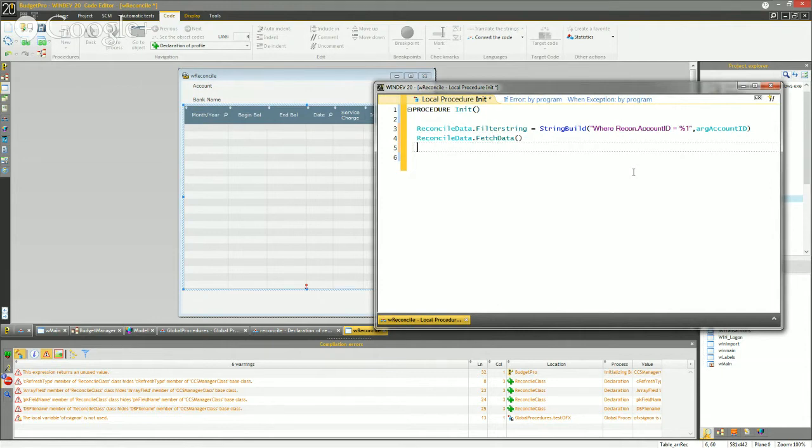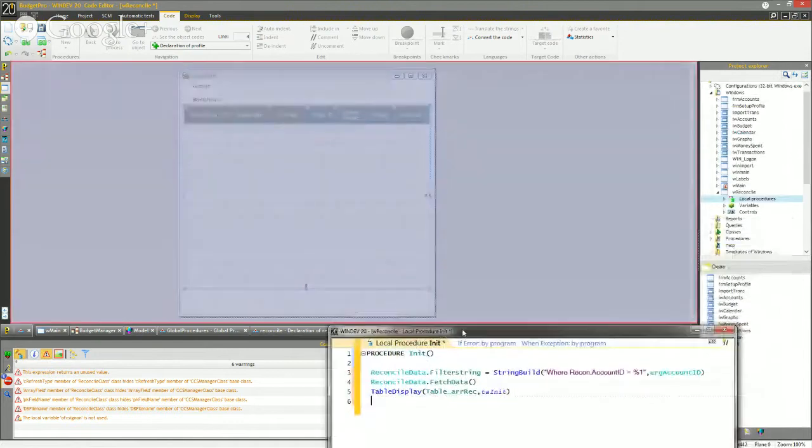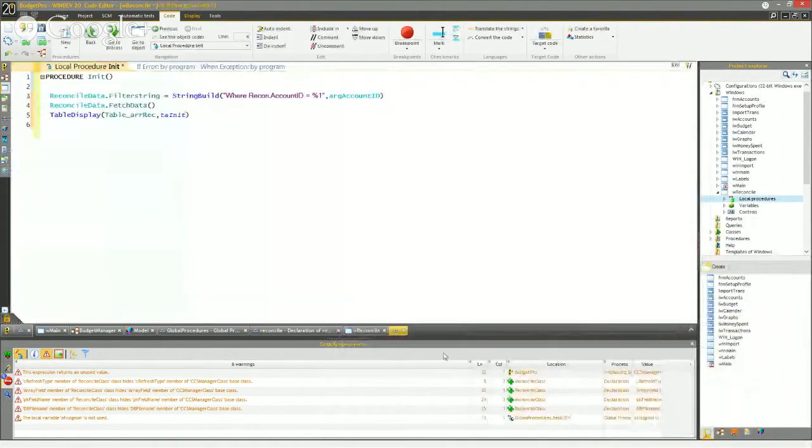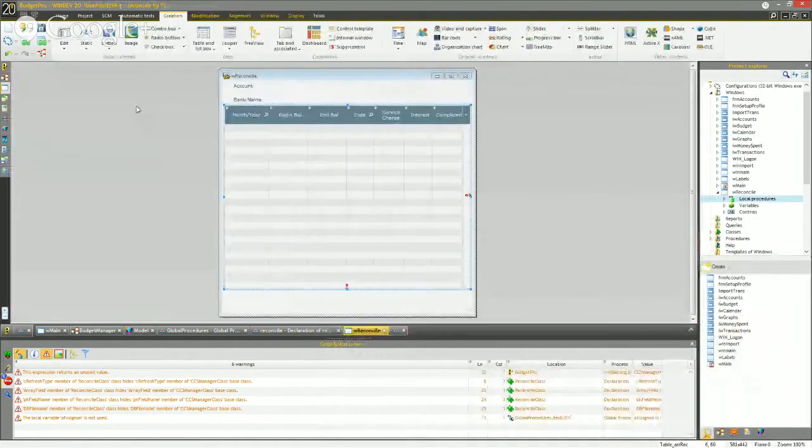And the last thing on the list at this point is I'm going to do a table display. And rock and roll. What that'll do now is whatever data is currently there will now list up on my screen. Everybody's happy, life is good, and I'm going to put this right back here again. Now you notice it just popped right back where it belonged. So let's now look at the buttons.